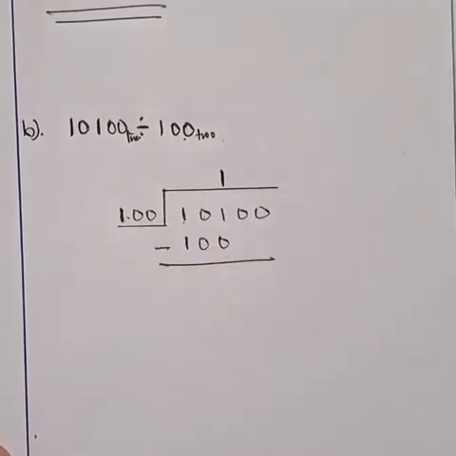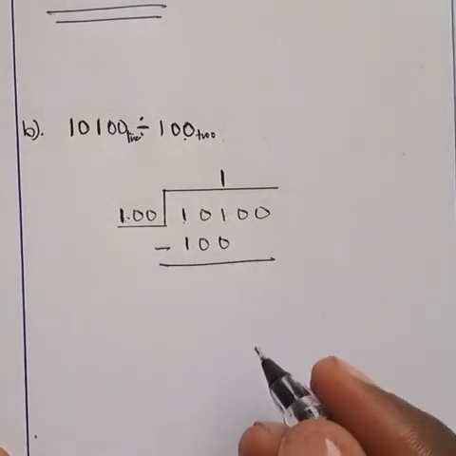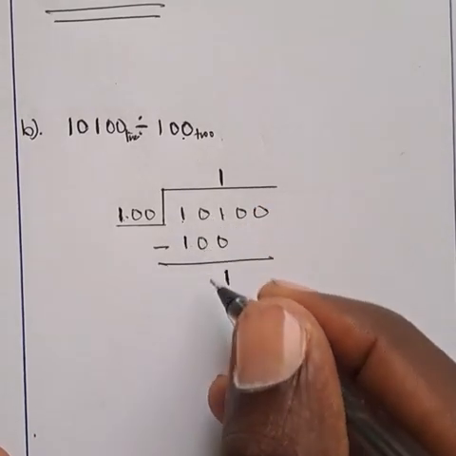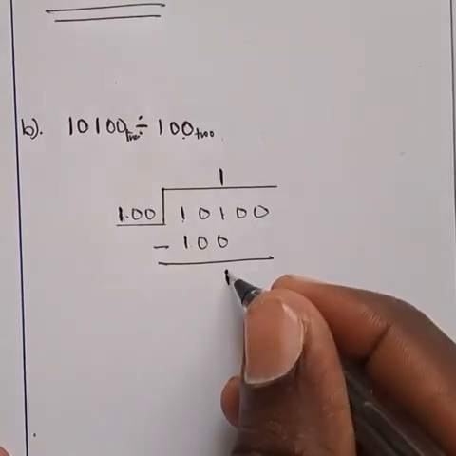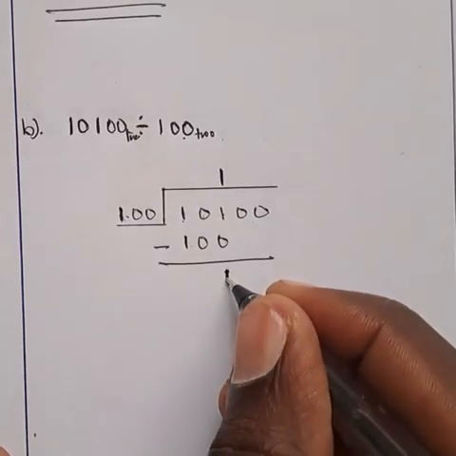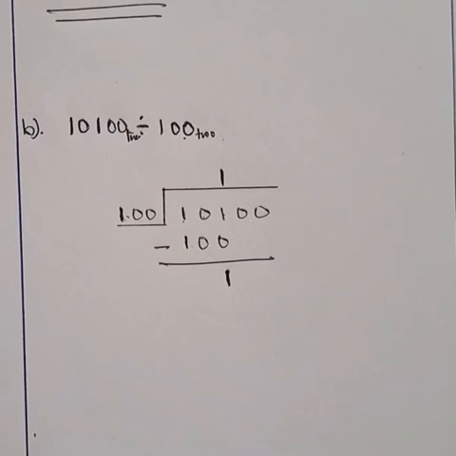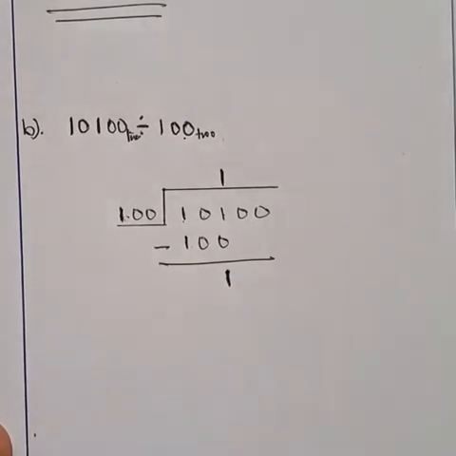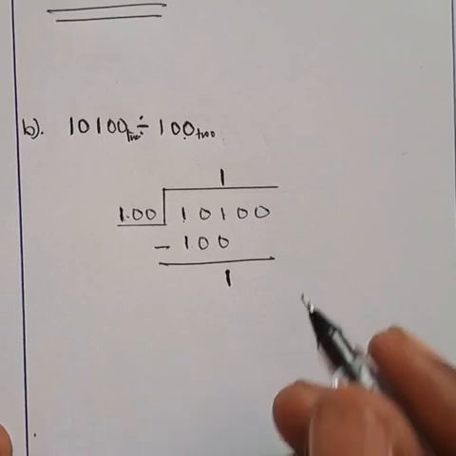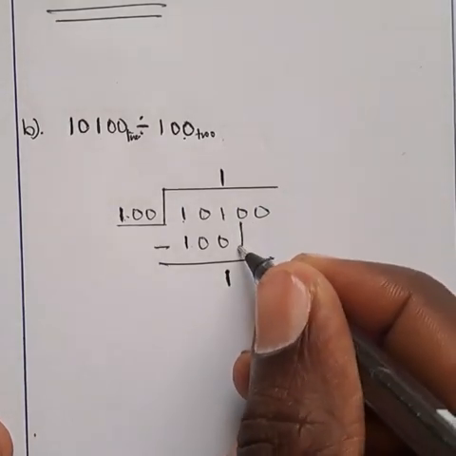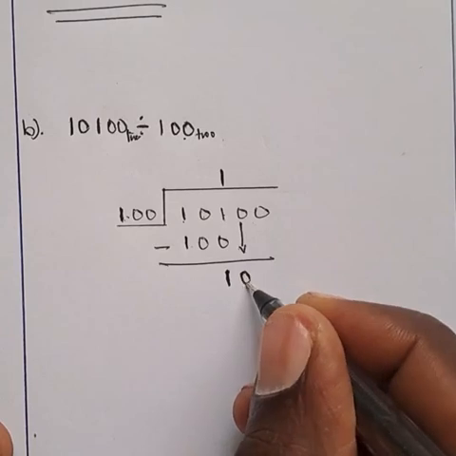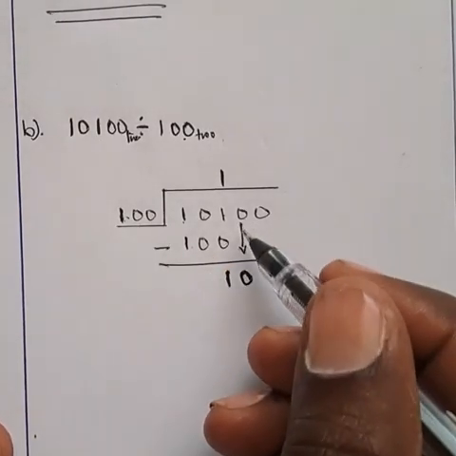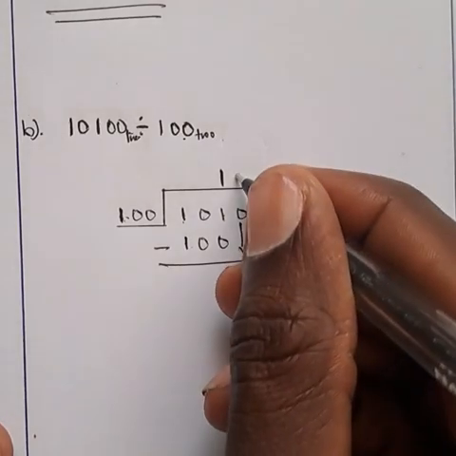Then we subtract. 1 minus 0, that is 1. Then this one will be 0 minus 0. So all these will be 0, so we cannot include them. Since they are starting, they are not important significant figures. All right, so 100 into 1, it can't, so we bring down this 0 there, so it becomes 10. 100 into 10, it can't, and we are saying it can't even after bringing down this 0, so we're going to put a 0 there.